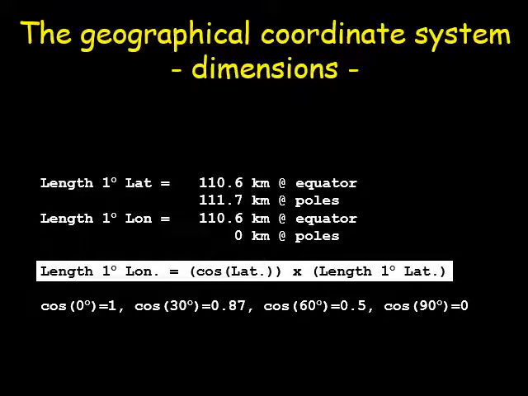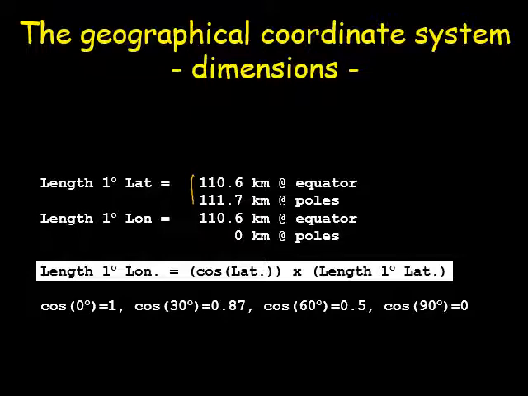So given that the lines of latitude are parallel to each other, if you go from the equator to the poles, the length of 1 degree latitude, so the distance between the parallels of 1 degree latitude, is approximately 111 kilometers. But they're slightly longer at the poles than at the equator, because, as you know, the Earth is a geoid, so the poles are slightly flattened and therefore it's slightly longer.